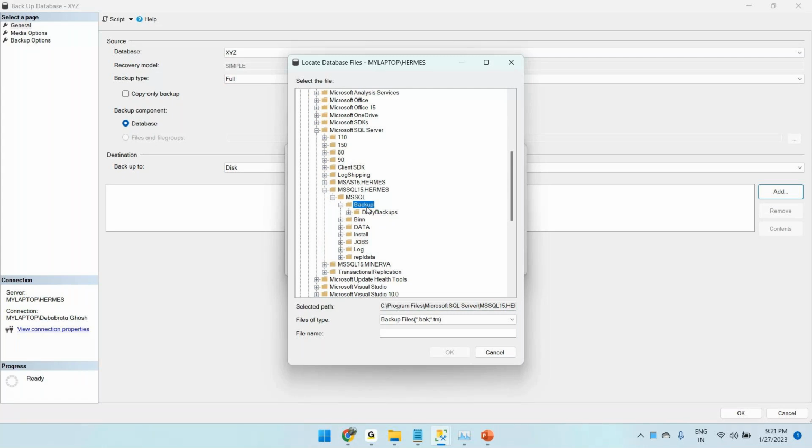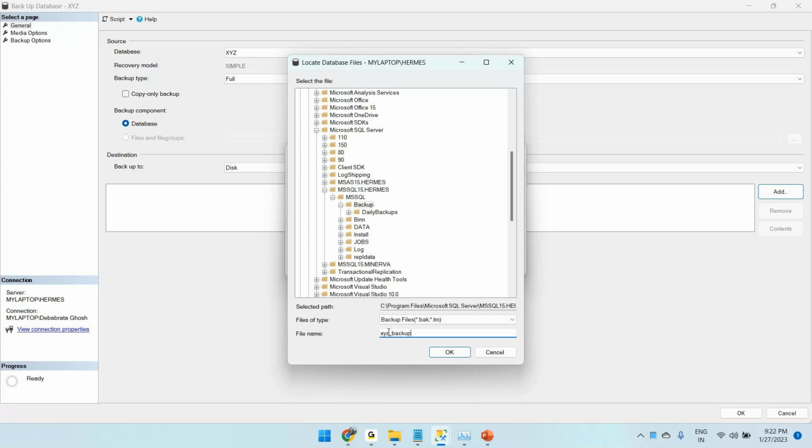Under Backup, I want to save. You need to click on the folder, else the location will not be selected. So this is the selected path. Now I need to give the file name. Let's say XYZ underscore backup is the file name.